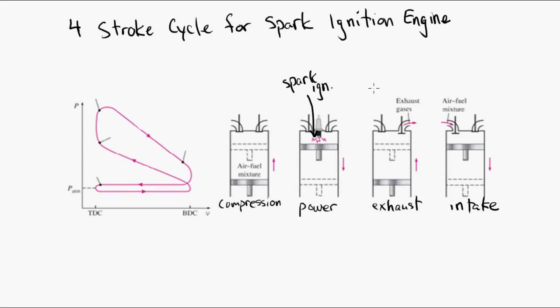The ignition is done by a spark in the power stroke. In the exhaust stroke, the exhaust valve is open, and the products of combustion are exhausted out of the engine. In the intake stroke, the intake valve is open, and a mixture of fuel and air enters the cylinder as the piston moves down to BDC. So here's everything labeled on the PV diagram: where the valves open, where the spark ignition occurs, where combustion finishes, and here are the 4 strokes labeled on the curve.